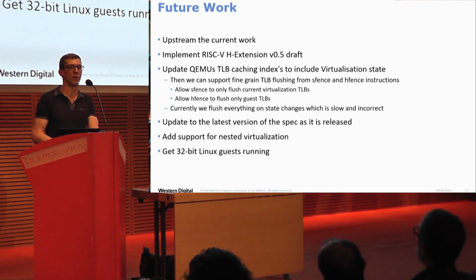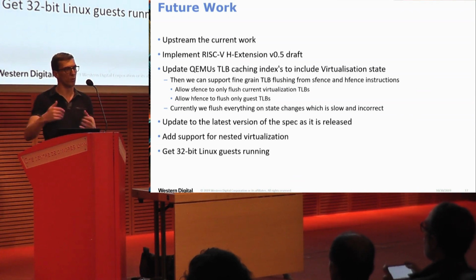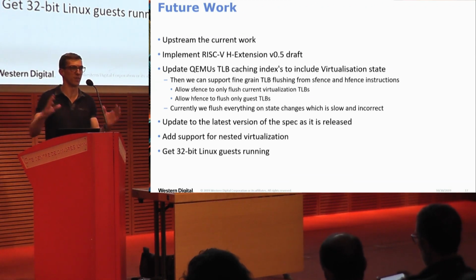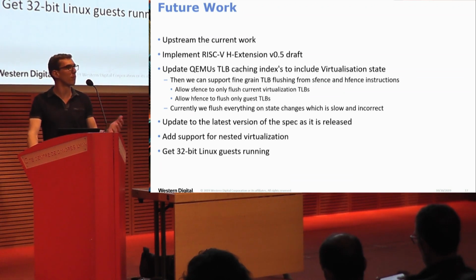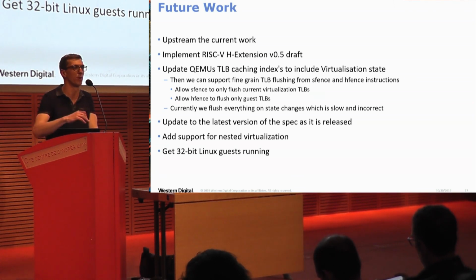So QEMU caches TLBs, and you can flush either all of them or certain ones. Right now, we flush everything whenever there's any chance something could be cached, or something could be a problem, we just flush. Which is probably a performance overhead, but more importantly, it's going to cover up bugs. So if your hypervisor doesn't correctly flush TLBs, then it works in QEMU, but when you run on hardware it doesn't work. So we'd like to change it to flush at least the right virtualization mode based on S-vents or H-vents, depending on what we can do there. So we should be able to do that.